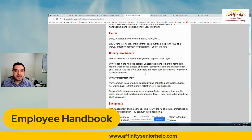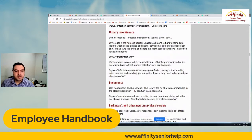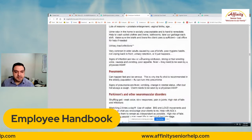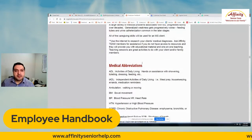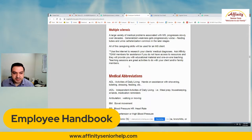Urinary continence and incontinence in general, and making a bowel movement. Either they go in the toilet, or they go into their brief, or they go into their commode. Those are usually the three types of scenarios as well. Anything outside of what you think the client has, usually the doctor is involved, and he can tell us and make a diagnosis. Pneumonia, Parkinson's disease, MS. Again, just some of the conditions and some examples, and what the condition is, so you can read about it to have a good understanding.